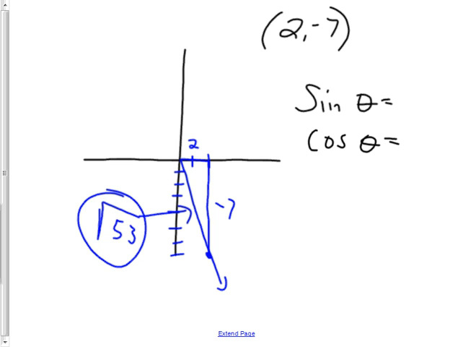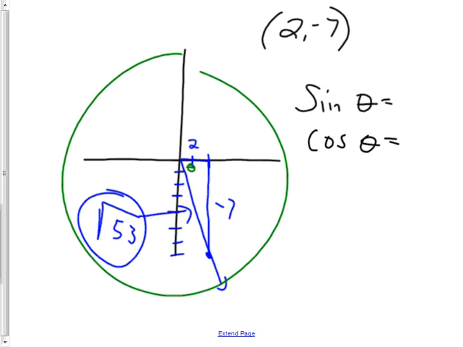All right, so that's a good start. And from there, it's actually really easy. You just have to pick the right angle. I know some people pick the wrong angle. This angle right here is the important one, the one by the center of the circle. I guess I don't have a circle right now, but the one by the origin. From that angle's perspective, the sine is opposite over hypotenuse, -7 over root 53. And the cosine is adjacent over hypotenuse, which is 2 over square root of 53. Okay, good. So that's the main thing from yesterday.